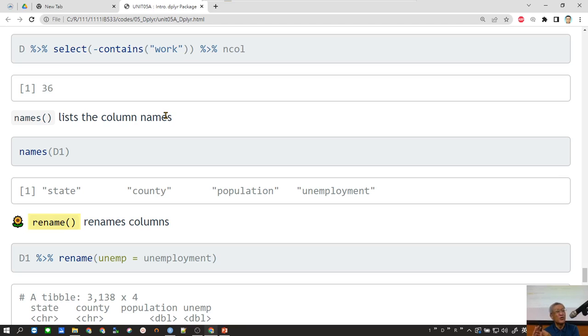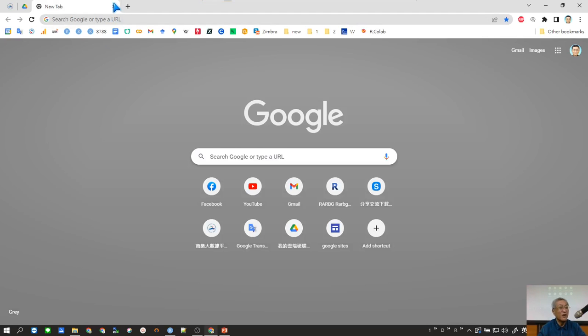Okay, you cannot use contains, starts_with, ends_with in other situations. It doesn't make sense to use them in other situations today. I don't think they will work in others. Some functions may. When they make sense, you can try to use them. Okay. But for me, I usually only use them in select. Okay.